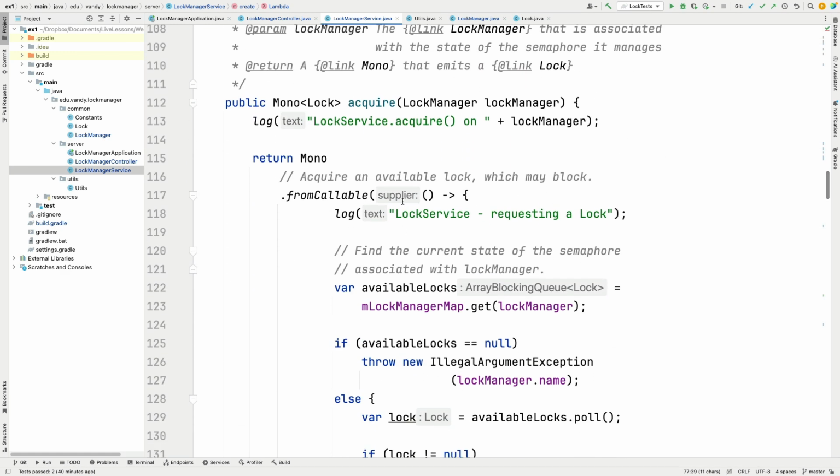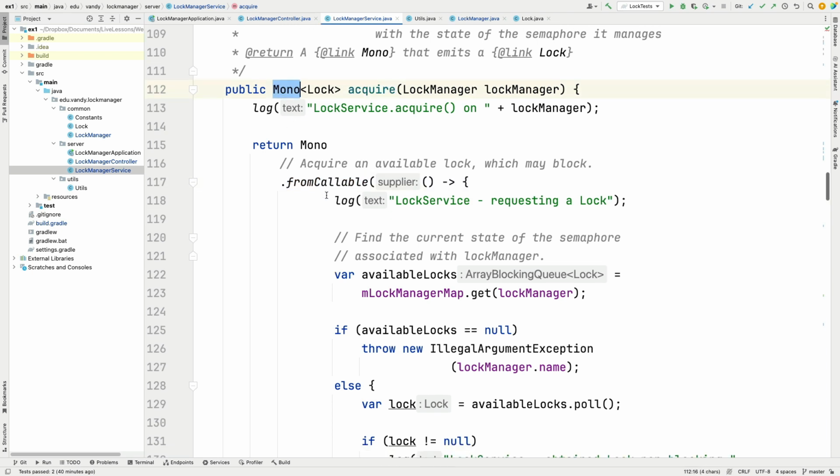Let's now take a look at what happens when a client wants to acquire a lock. So the client will have gotten back a LockManager from the create factory method, and then it passes the LockManager in to the acquire method. And its purpose is to get a lock, get one lock and one lock only. To do this, we're going to use the Mono.fromCallable method because we're returning a Mono here.